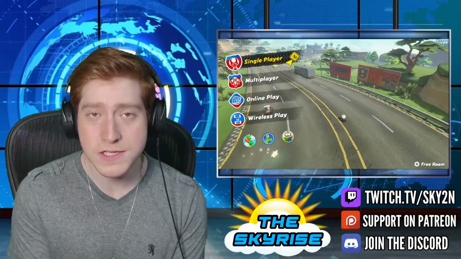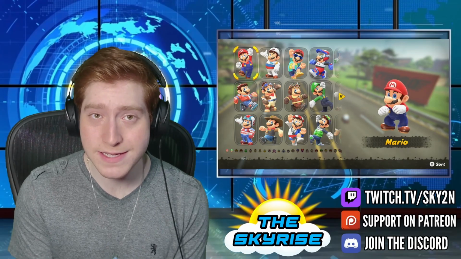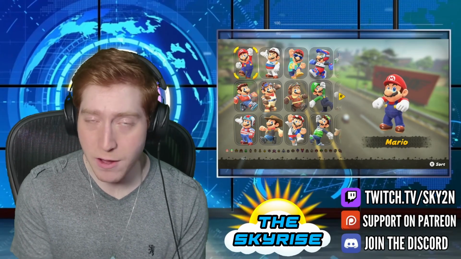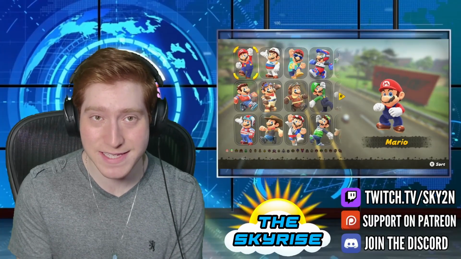So here we go. First, you're going to want to go to Single Player and Grand Prix. Our first order of business is making sure we have all the characters, outfits, and Kamek unlocks. I'm just going to list these off because that's going to be the easiest way to do it.